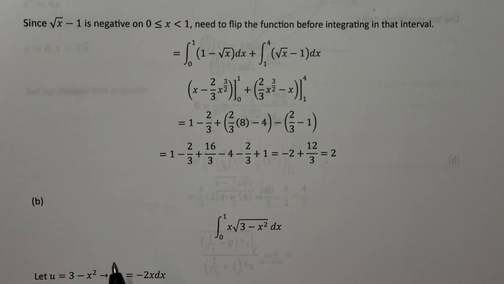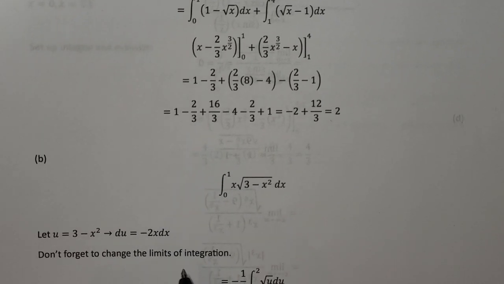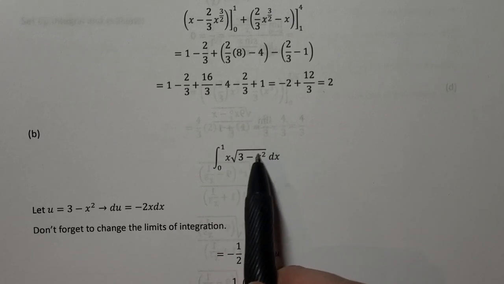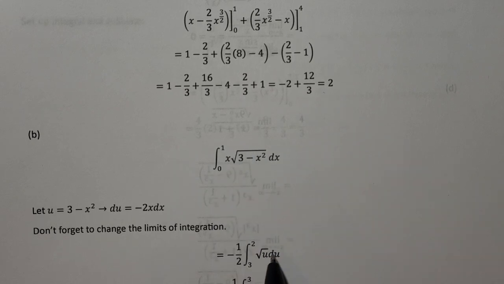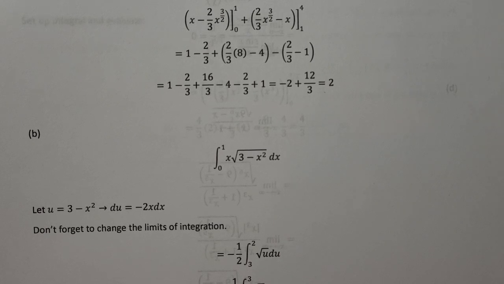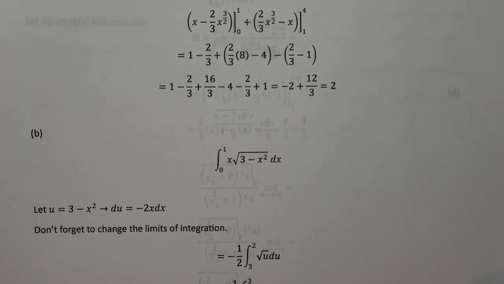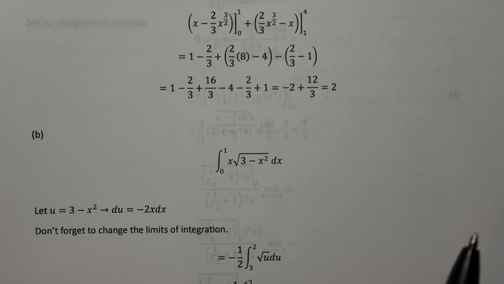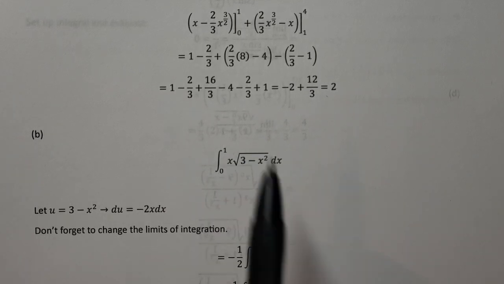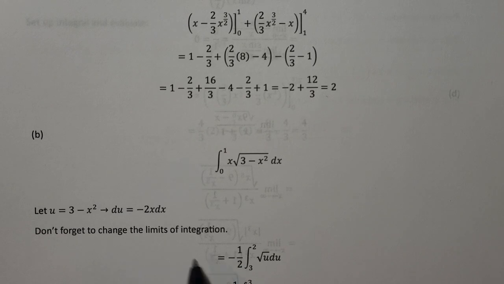Okay, so let's substitute. x dx is du over minus 2, or minus half du. And this is square root of u. Now it's a definite integral, so don't forget your limits of integration. I always substitute and then do limits of integration. That's just my habit, and I don't think I've ever forgotten, because I had this habit ingrained in me from the beginning. But you have to keep that in mind. Whenever it's a definite integral, you have to change the limits of integration. Or technically, you could back substitute the original variable and keep the original limits. You can do that, but usually substituting the limits makes the math easier.